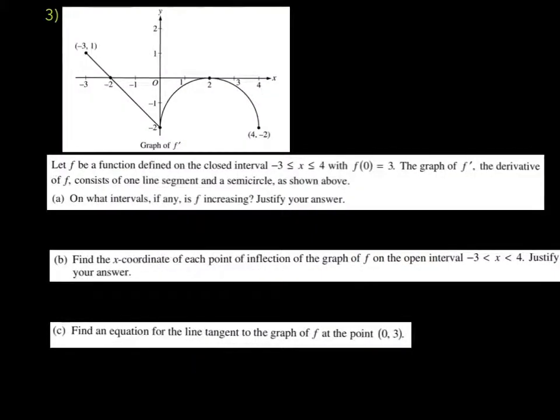Okay, for number 3, again, they're giving us the graph of f prime. And so I'm going to make a big f prime next to this. So I remember, even though they tell me here, I want to make it bigger. So I want you to go ahead and make a first and second derivative sign chart for this graph. So I'm going to ask you to pause the video, do that on your own, and then check your work with mine.